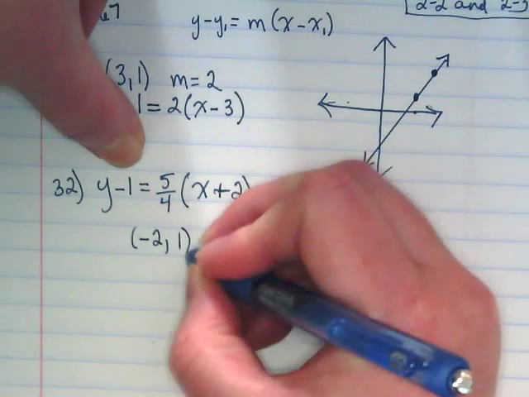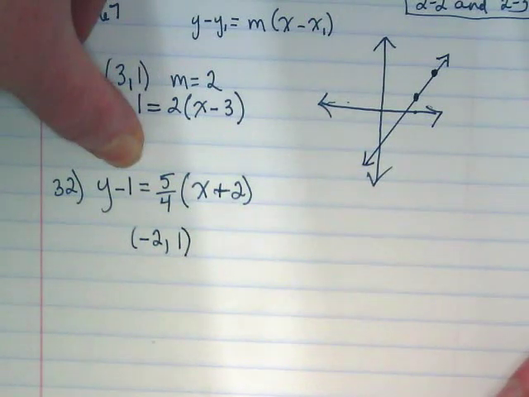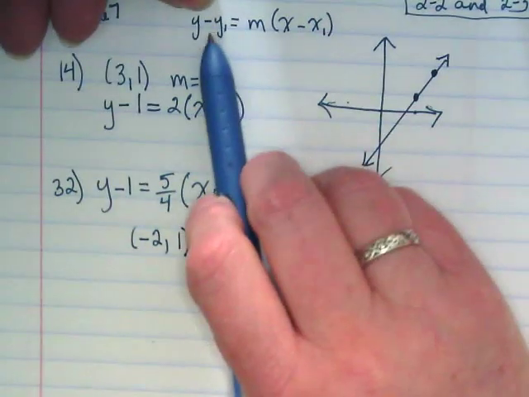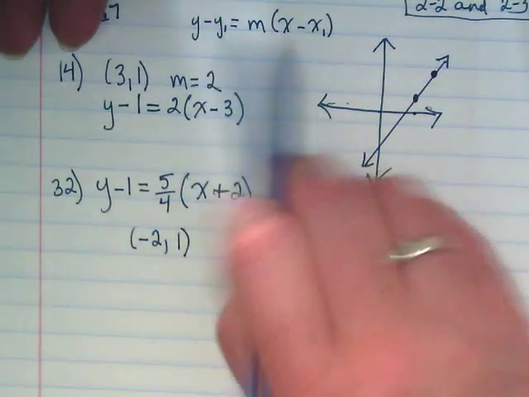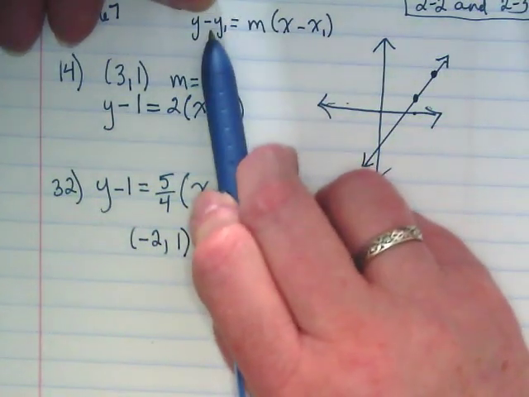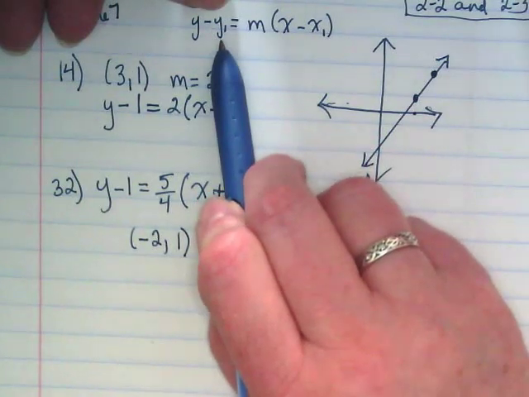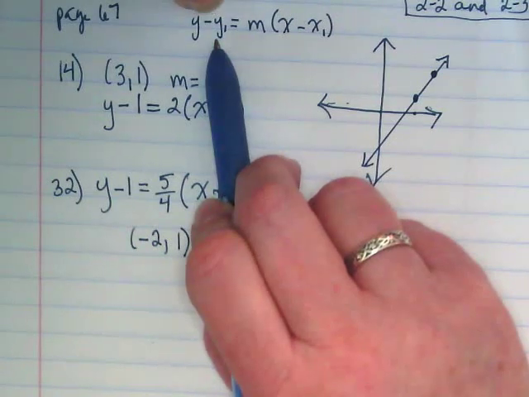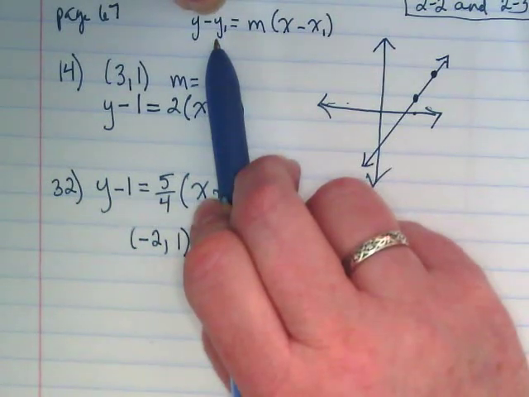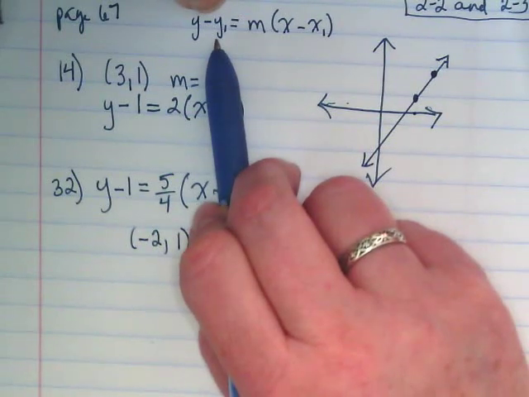Remember, because in our equation you always have to go back. The original formula of this form has a negative and a negative. If there is a number here and that negative is still there, that number originally was a positive. And if it gets changed to a positive, that means in the x-y pair it was a negative. Because the two negatives changed it to a positive. Opposites.